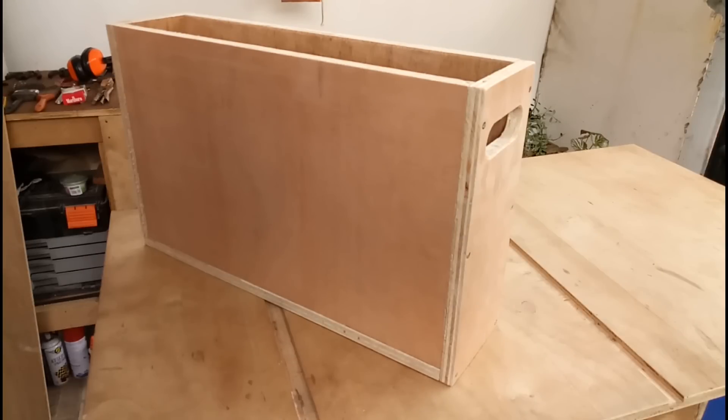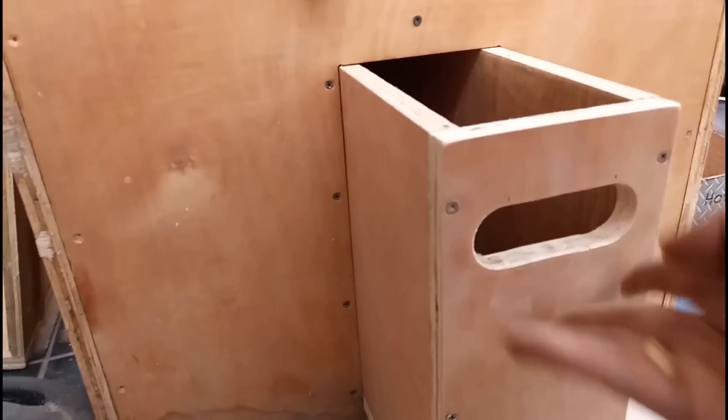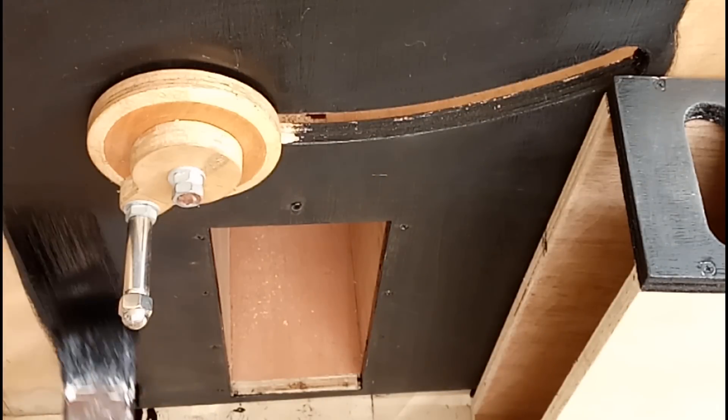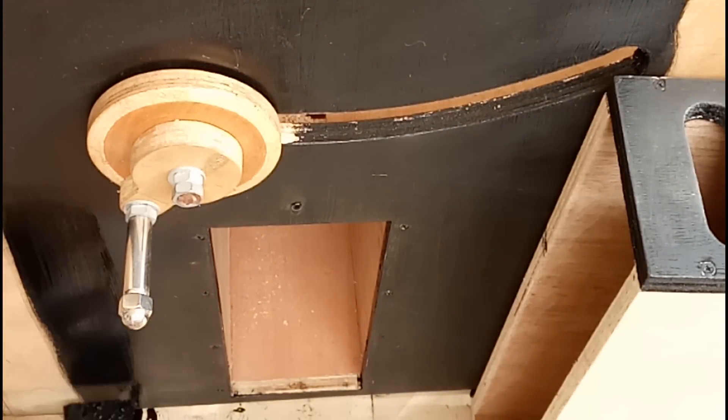Here's the assembled dust box. Please note that in the plans there is some kind of mismatch or missing dimensions — I think it happened when I converted the plans from CAD to PDF, so please make a note of that. Then I painted the whole cabinet as planned, since from the start I decided all my projects would be painted.